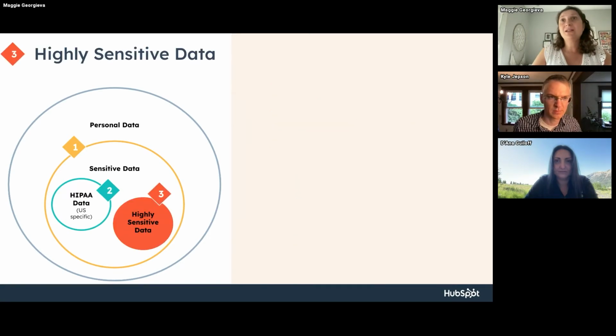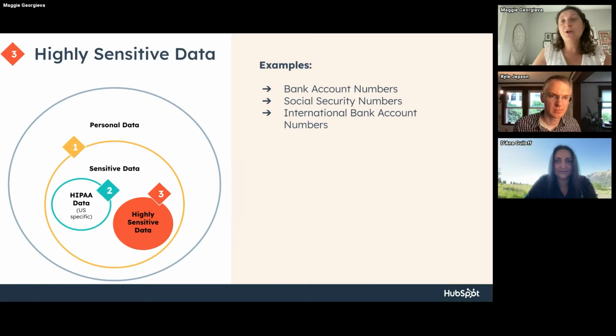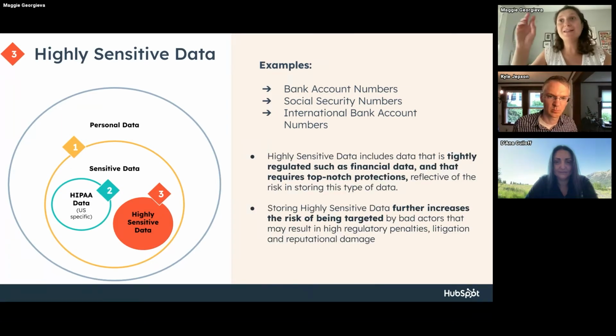And last but not least, we have this third group of data that we've also considered sensitive, but marked as highly sensitive. We are looking at bank account numbers, social security numbers, international bank account numbers like IBAN. We're considering those examples of data as highly sensitive.